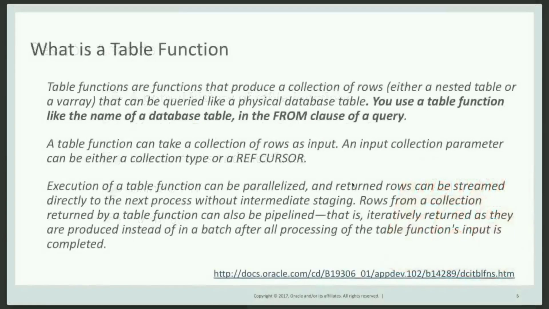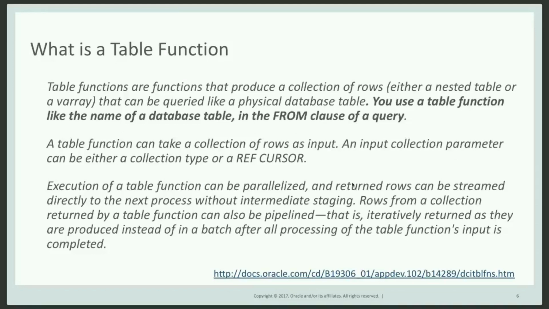Potted history, table functions. We've had table functions in the database for quite a long period of time. Essentially, they allow you to interact with a data set in a similar way as if it was a table. You can put the table function itself within the from clause, and then effectively we get a row of outputs, and you can then process that output using your own code, and then push that result set back out to the user.